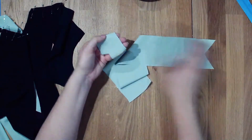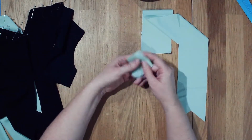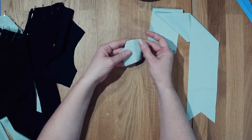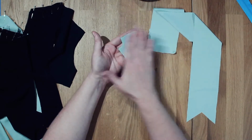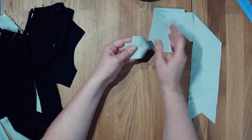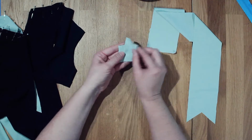Now I have in the instructions that you can interface them. If you've watched any of my previous videos, I still don't have any interfacing. I keep forgetting to order it. It will work okay. It just will be a little bit floppy. For my own sample, I'm not worrying too much about it, just because I'm probably going to wear this one in the pool anyways.